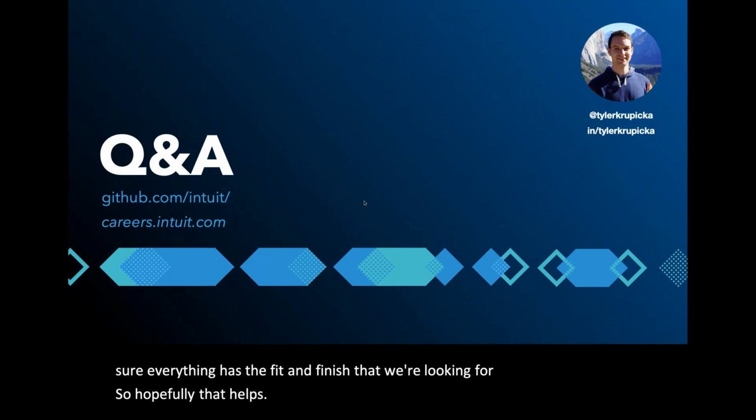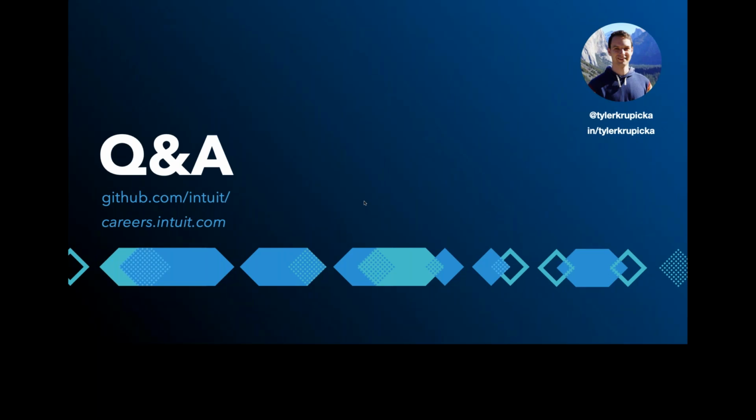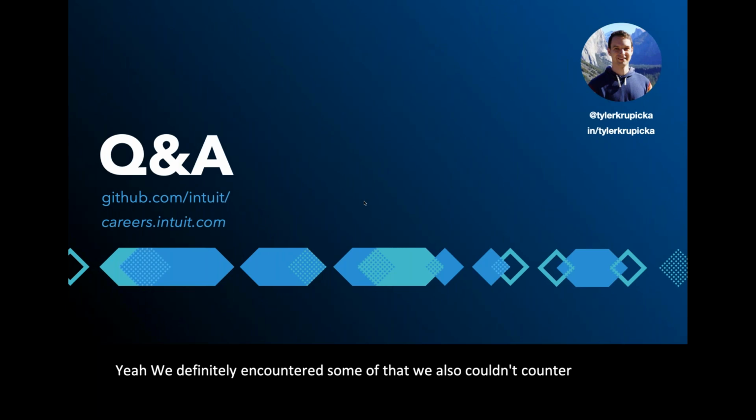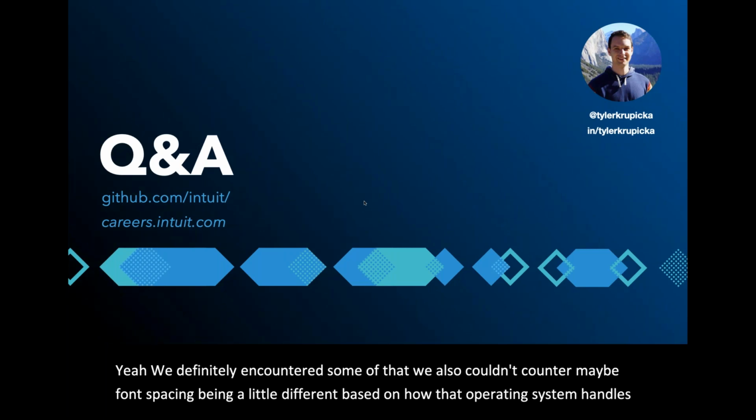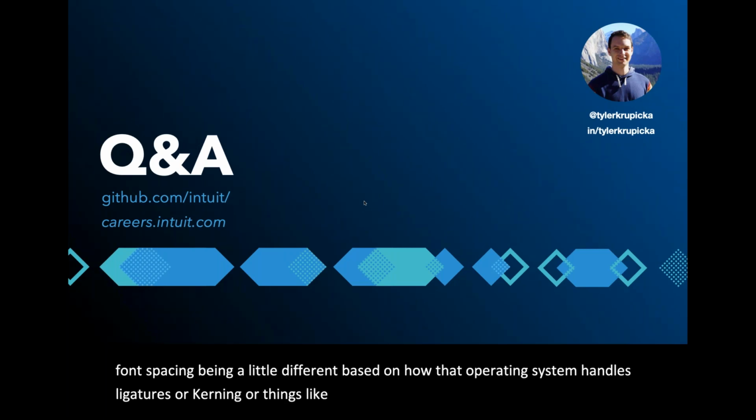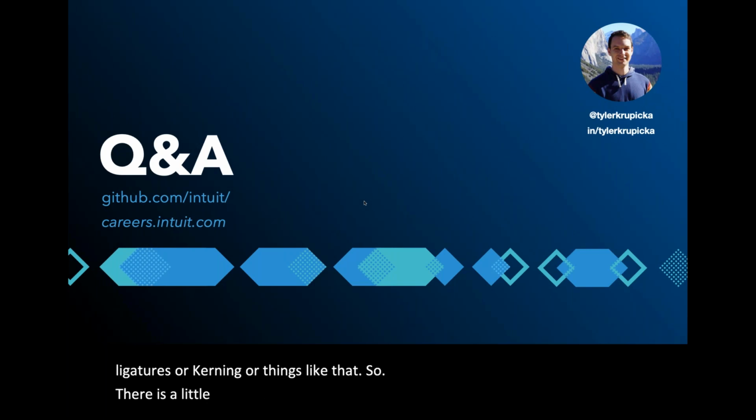Next question. Some fonts don't look exactly the same on Linux and Mac. Have you encountered cross-platform typography issues in full-page mock testing? Yeah, we definitely encounter some of that. We also could encounter font spacing being a little different based on how that operating system handles ligatures or kerning or things like that. So there is a little bit of difference there.